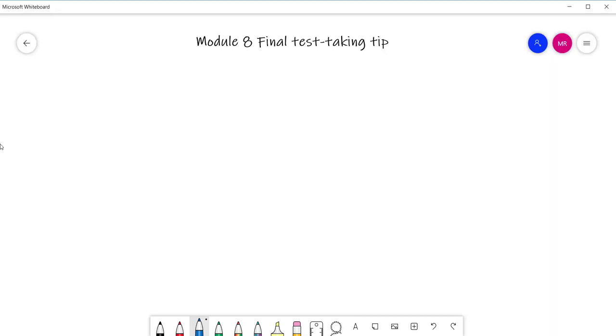Okay, this is just one final tip for successfully navigating Module 8 on your first attempt. Of course, it's very important that you've learned the new derived rules and equivalences and committed them to memory.